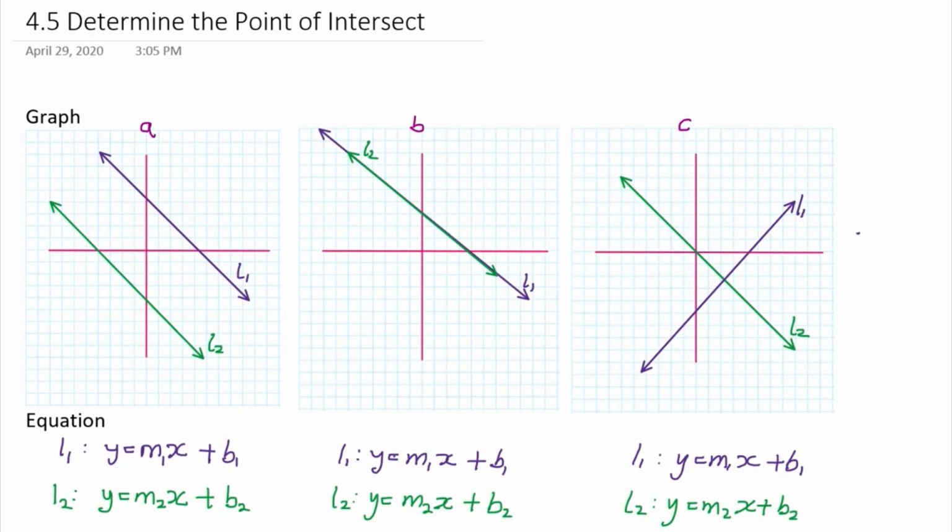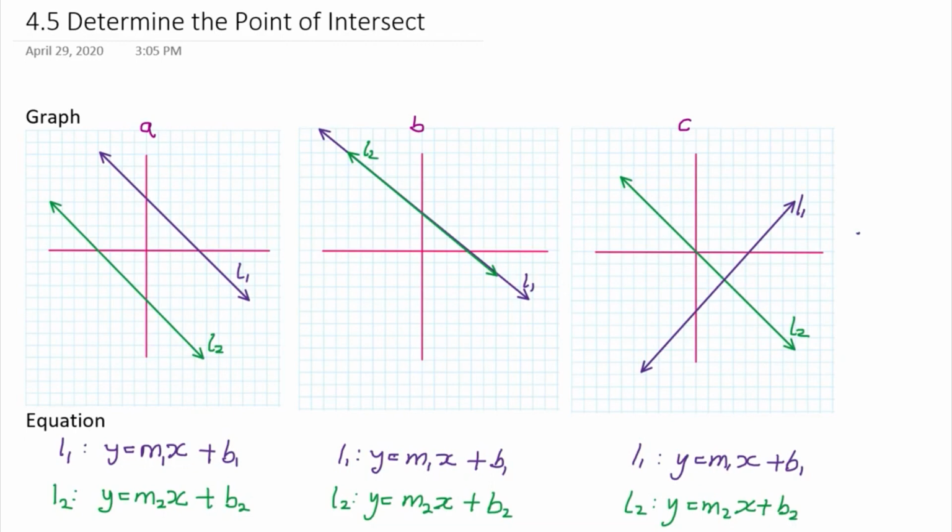First, what I want you to do is survey, look at this question and tell me what is common between line one and line two in terms of the slope and the intercept on A, B and C. Once you put down your conclusion on what the slope and the y-intercept relationship are, then you can come up with some interesting conclusions as to relationships that are possible, or solutions that are possible, in graph A, graph B and graph C, looking at the two lines.